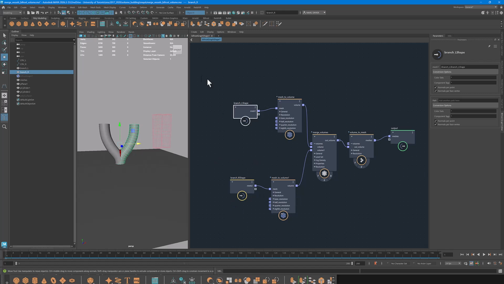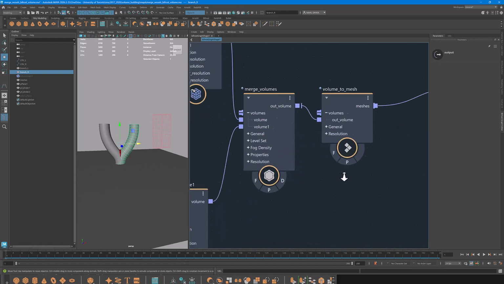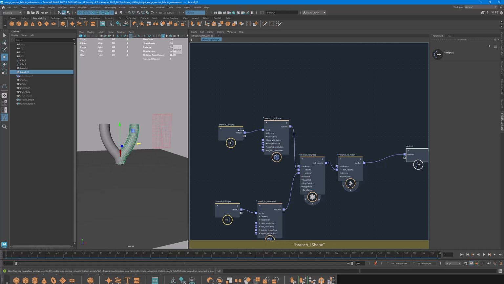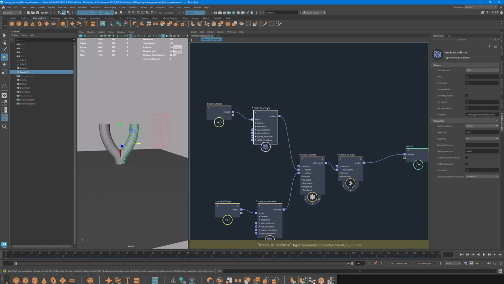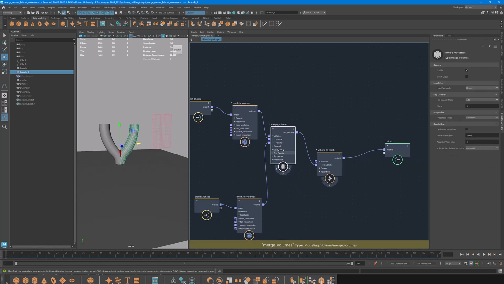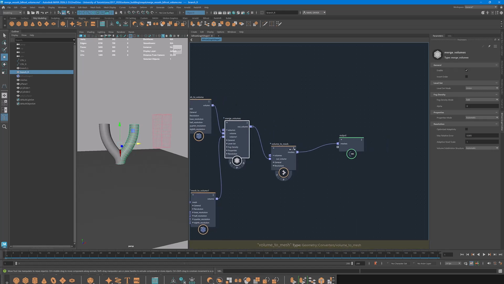So I'm bringing them in, and then I'm performing just a few functions, and I'll rebuild this in a second. We're turning each piece of geometry into a volume, so mesh to volume. Then we're merging those volumes, and then going back from that volume into a mesh, and then outputting it as a mesh.